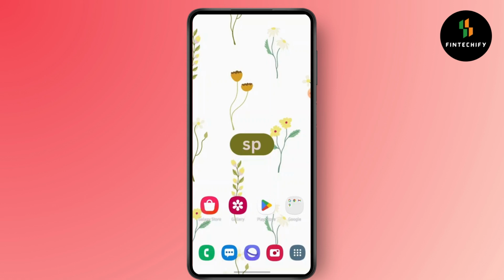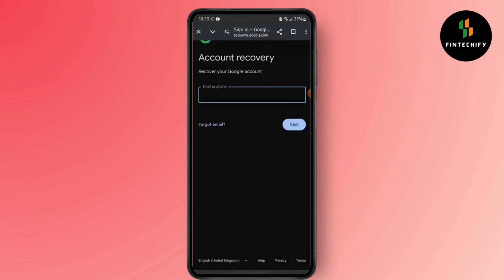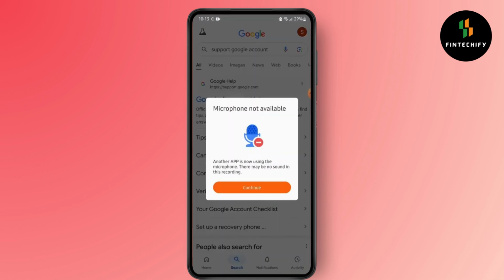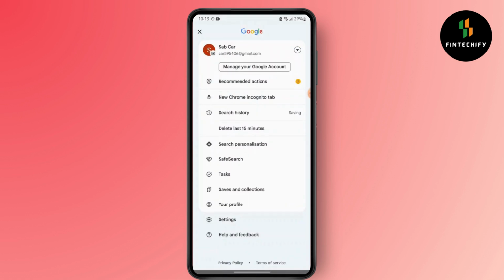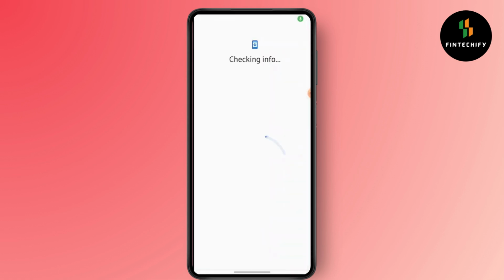So first, open your preferred browser. After that, verify your identity.